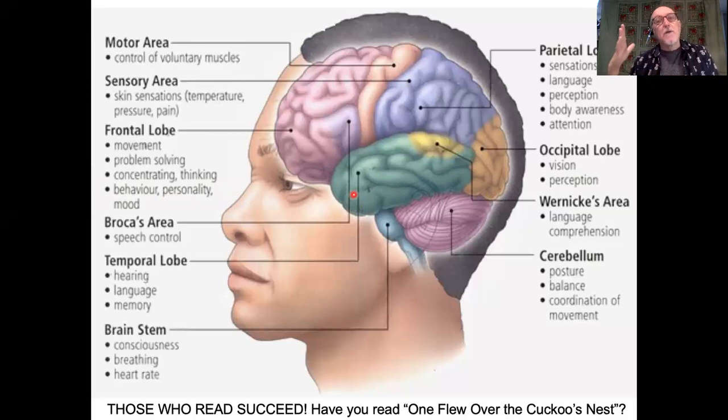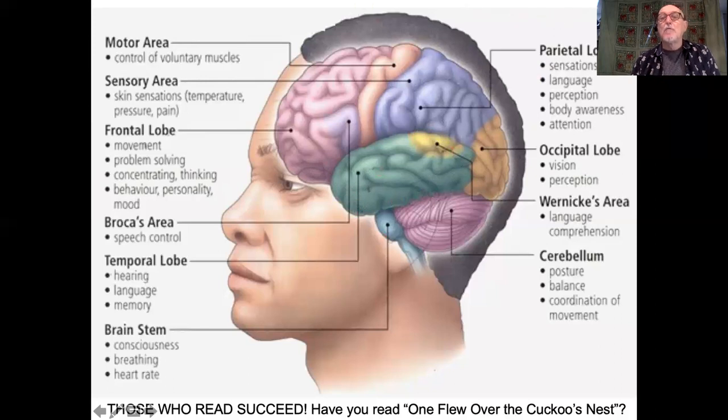And you should be interested because this is also one of the areas where the development of voluntary memory takes place. It is the temporal lobe that becomes involved very strongly when we decide to memorize something. And I'll have a word about that in a minute as well. So the temporal lobe: hearing, language, memory, that sort of thing. Keep your eye on this part of the temporal lobe here, called Wernicke's area, okay, because I'm going to talk about it again in a minute.